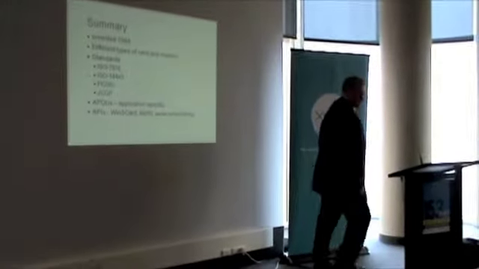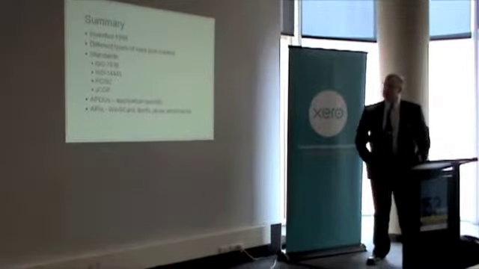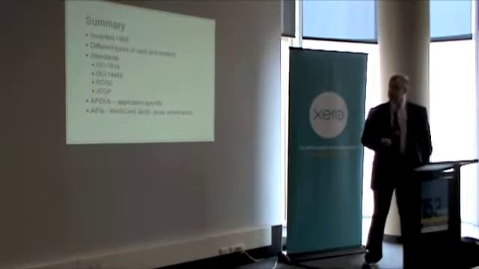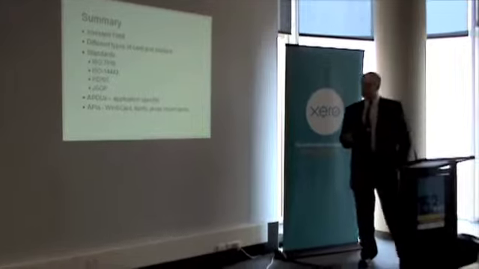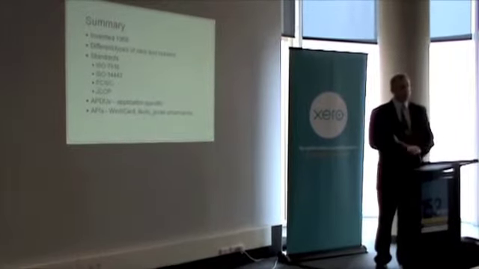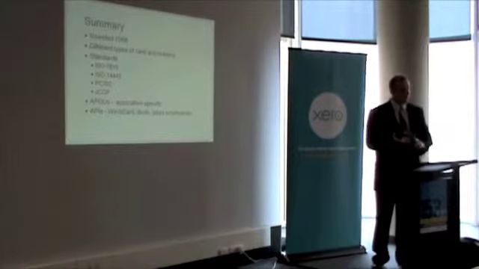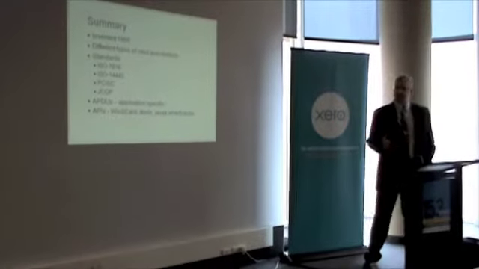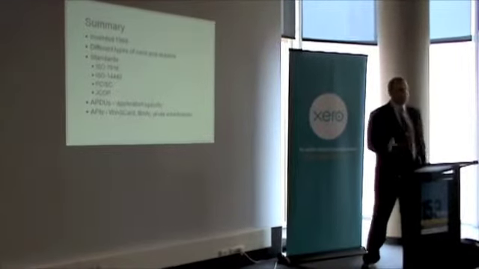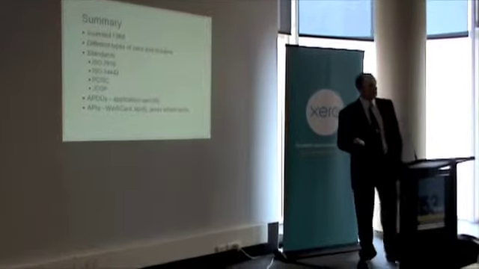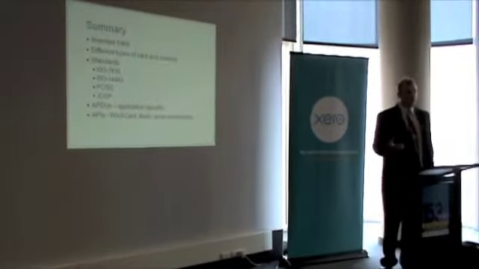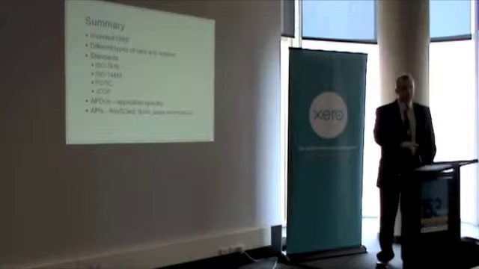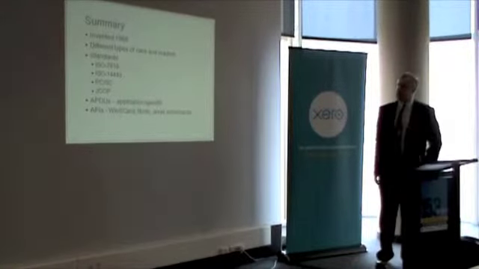So there we go, we come to a summary. So, invented in 1968, that feels like a long time ago. We've gone through the different types of cards and readers, and when you think of the different types of cards, you think, well, you've transport, finance, security, access to buildings, even just loyalty schemes. There's a whole wide range of different applications that can be used for these cards. And then when you start getting into the reader side of things, well, this reader is of a form factor that I can put it in a phone, I can put it in a vending machine, I can put it on somebody's desk. What else can I start doing with this?